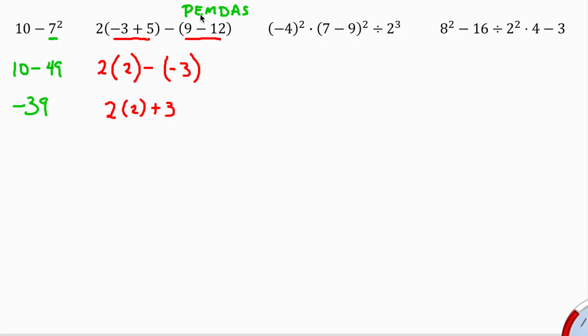Okay, now I'll do exponents. I still have a parenthesis left, but now that there's nothing to do inside the parenthesis, that's just a parenthesis because it's telling me it's a multiplication problem. There's not any exponents, so multiplication and division. I'm going to go all the way across the problem, marking multiplication and division. There's only one. 2 times 2 is 4. The rest of the problem stays the same, and now all I have is 4 plus 3.